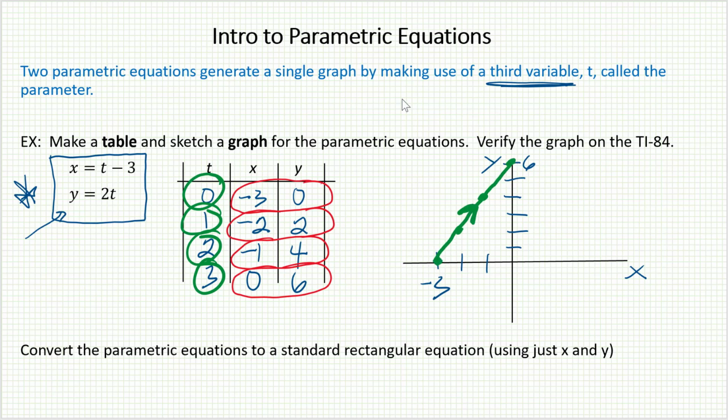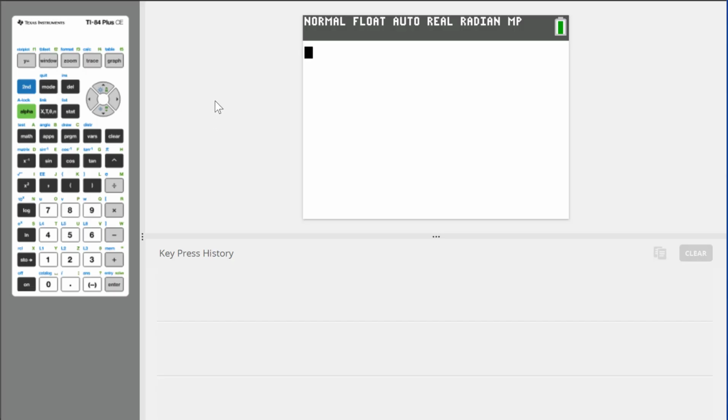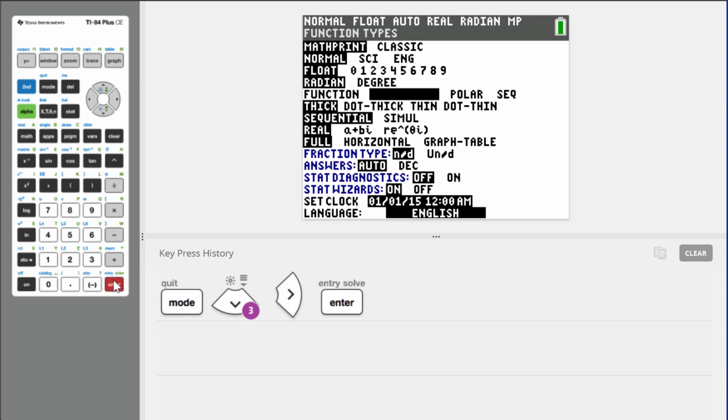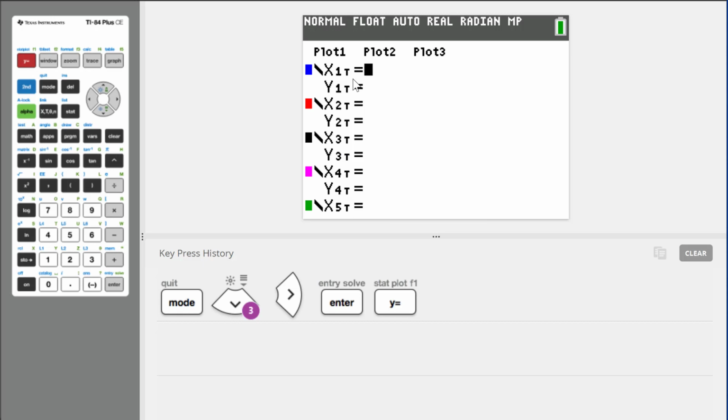Well, the graphing calculator can be used to graph parametric equations. Let me show you how that works. The first thing I need to do is change the mode on the calculator. So I'm going to go to the mode button. Normally, we are in function mode, which is right here. I need to arrow over and then hit enter to change the calculator to parametric mode. Don't forget to change it back when you're done. Notice now when I go to the y equals area, everything looks different, and the calculator is now set up for me to type in that pair of parametric equations.